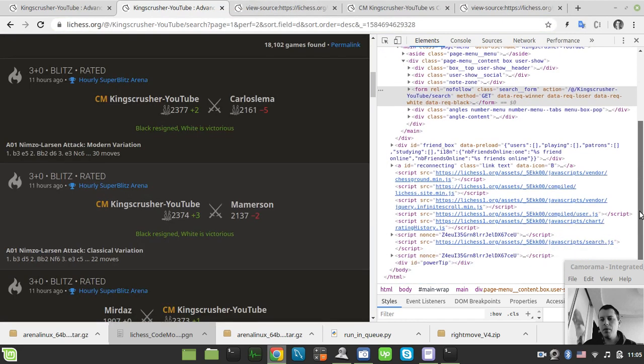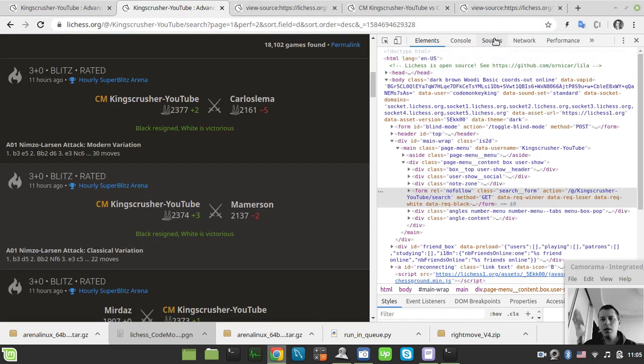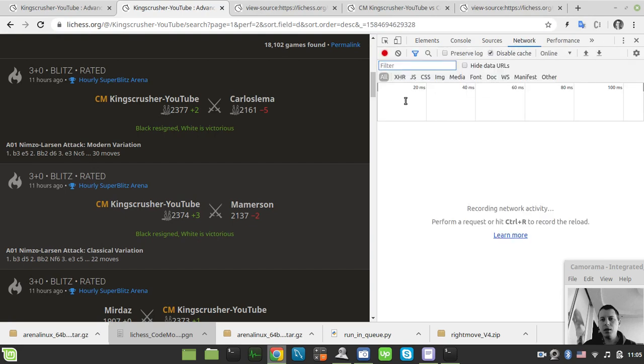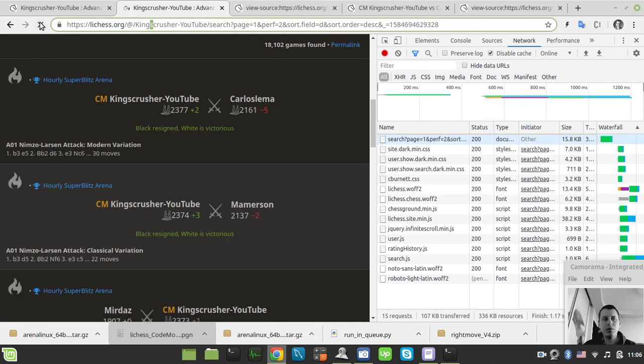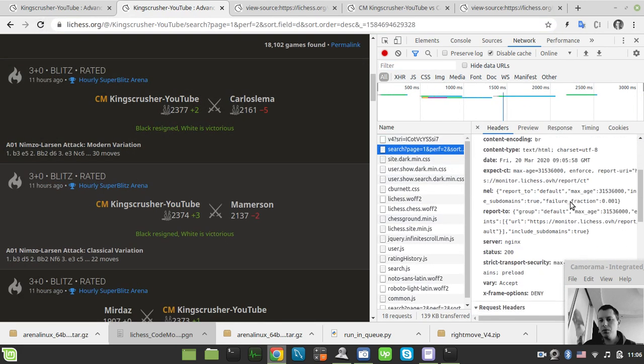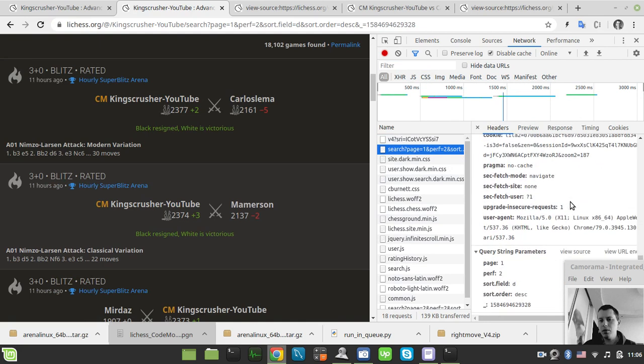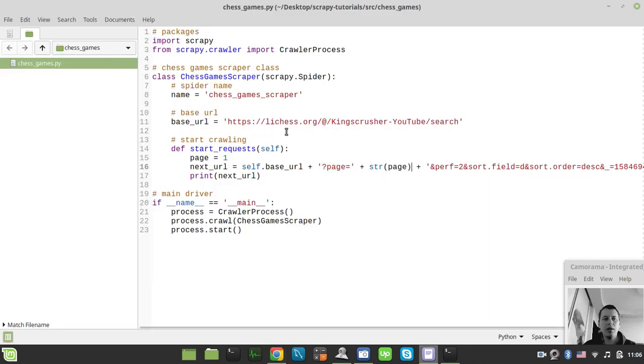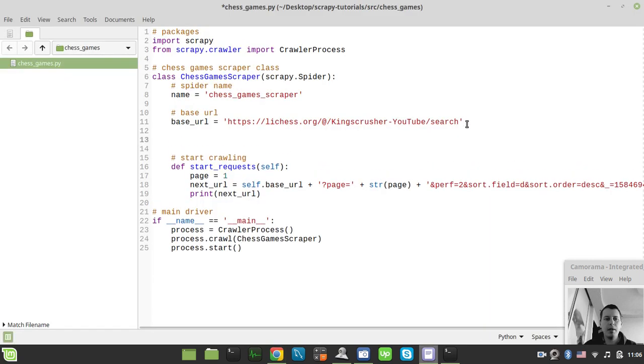Also, I'm not sure whether that is essentially needed or not, but we can try to make use of the headers. I wouldn't be specifying all the headers, but just the bare user agent to make sure that lichess would think that we're crawling this with a browser. Maybe not really necessary, but still I think that might make some sense.